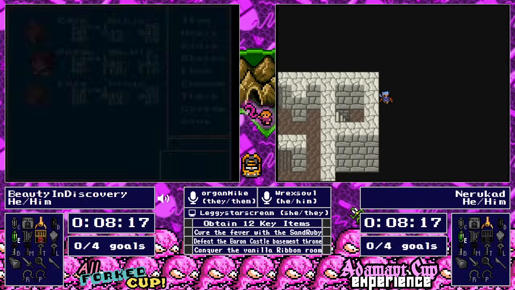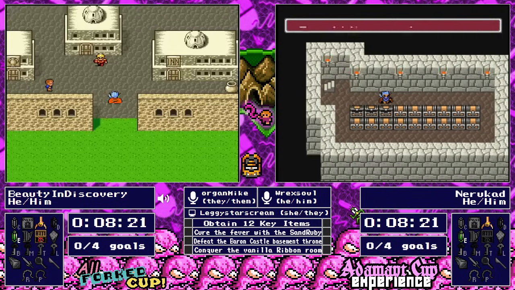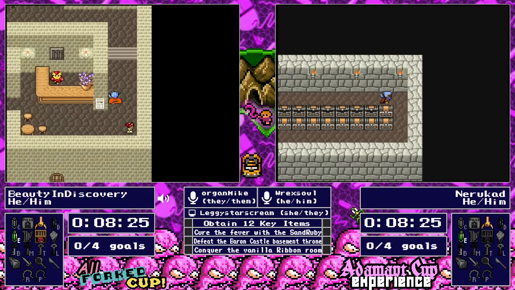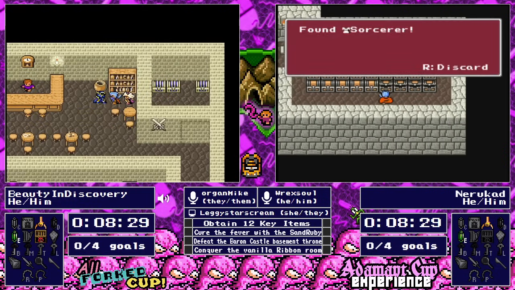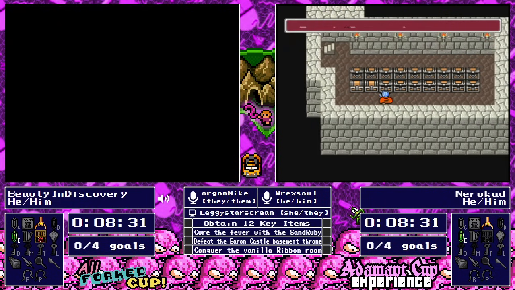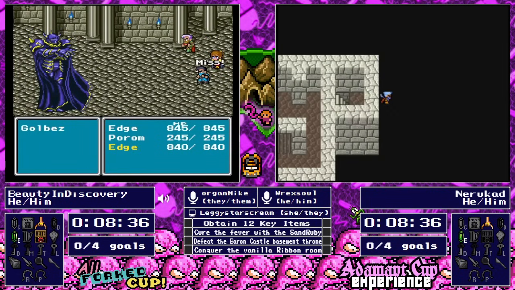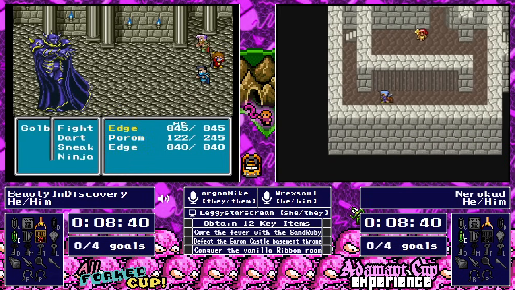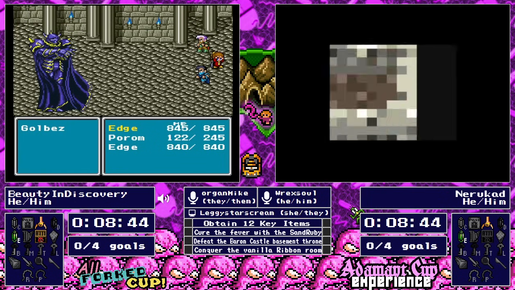So Beauty and Discovery headed to probably Baron Inn. Again, there's a character check here, and a key item. Another Charm Claw. And there's Eddie. And I see Golbez and Edward. An interesting spot for Golbez. He won't have a lot of hit points here. Yeah, but we do have Which Bez on. We may find out which Bez it is.